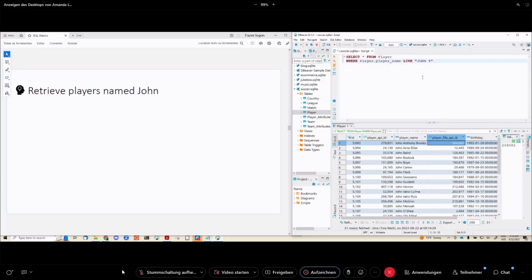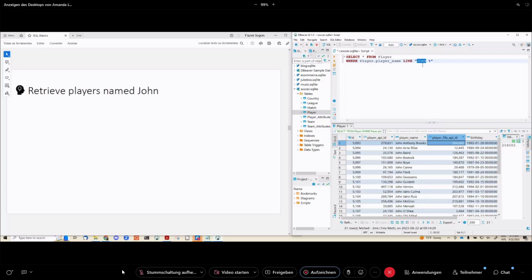Now I'm going to explain what I'm doing here. I'm saying, okay, I want to make a filter related to the column player name. But how do I want the names to be structured? So I have to use this keyword like. Then I put everything as a string, as text, inside double quotes or single quotes.